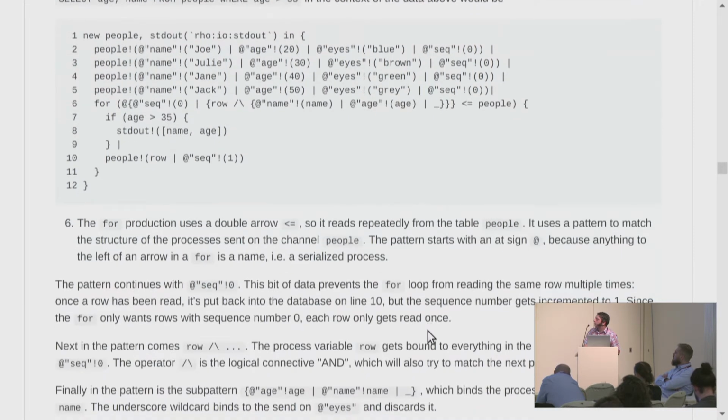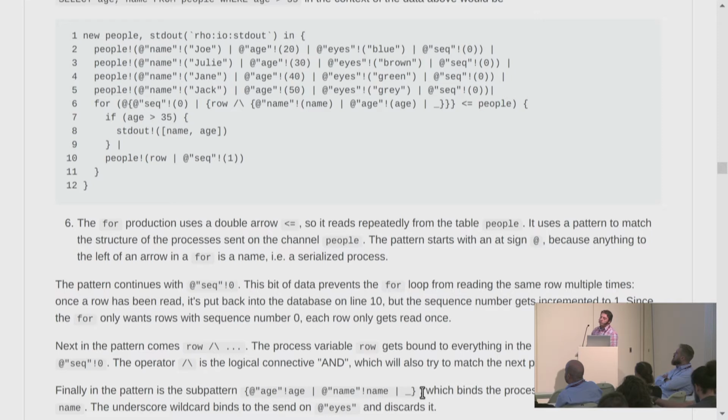Yeah, it uses AND to capture the whole row. Can I ask a question about this? Let's say you actually had a database called people and you wanted it to not be leaking out. So let's say you had a database called here's all my persons. In this case, you wouldn't want to send the pers to something. You would want to make a composition that included the database as part of the name, such that it can only be accessed through that context. Like right now, anyone who's listening in can hear it outside of this.